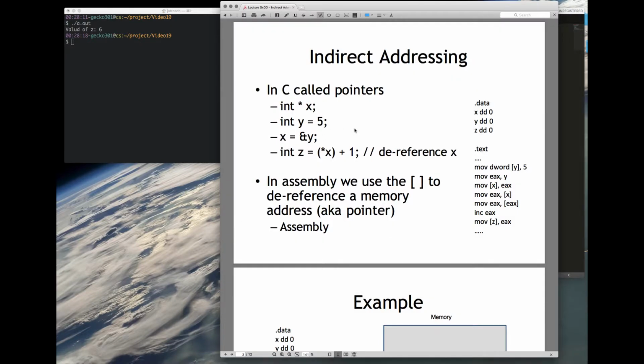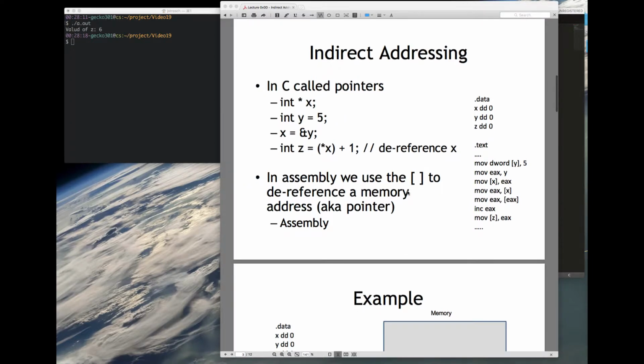Of course, we're talking about this because we're going to need to do equivalent things in assembly. And with assembly, especially when it comes to dealing with pointers, we have a different operator that we've already used, and we generally see that more instructions get generated. And so when we want to dereference a memory address, we want to dereference a pointer, we use these square brackets.